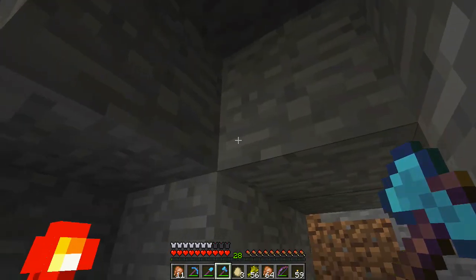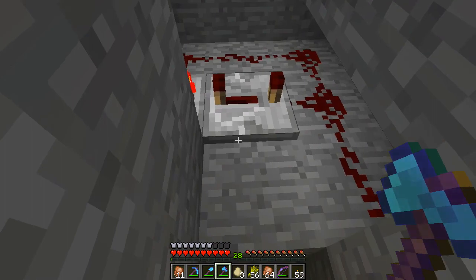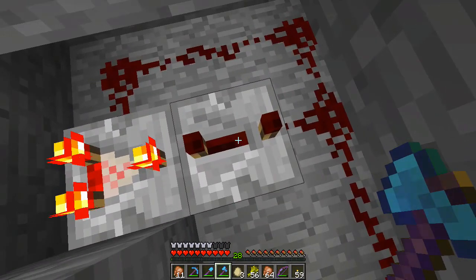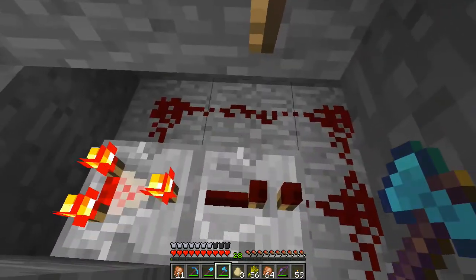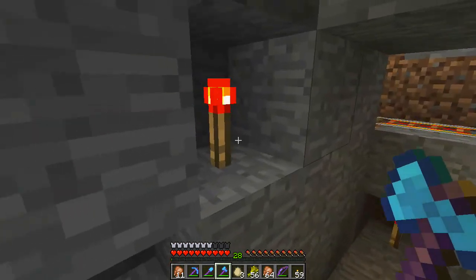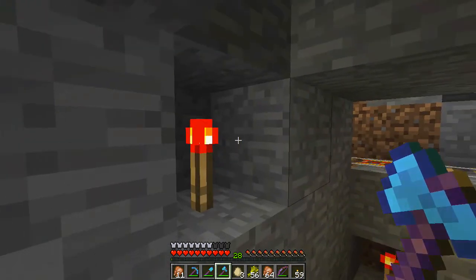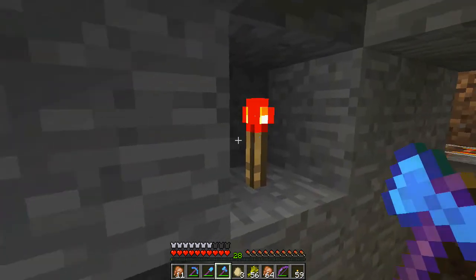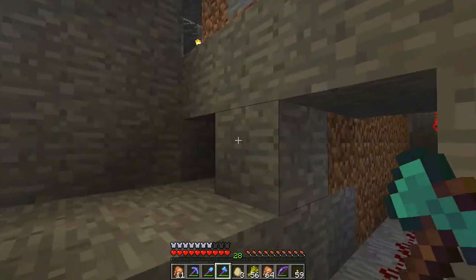I was hoping to have no holes in the floor, but I wasn't able to do that. Here's the thing. If you set this one to 1 repeat, this becomes a crazy fast dispenser that will burn out the torch. So if you fill it up, it'll fire them off rapid fire until the torch burns out, and then it'll start up again. I'll leave it like that for a moment.